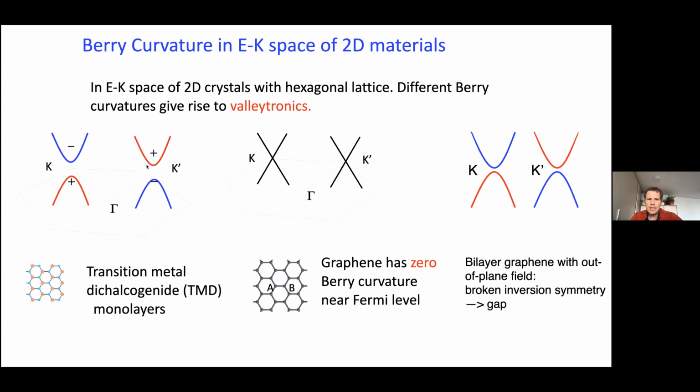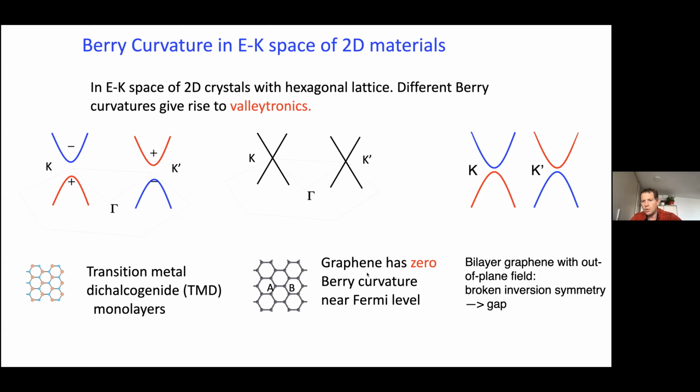And if you compare this now to graphene, there's actually a big difference. In graphene, there's actually zero Berry curvature. And so why are these two so different? The reason is that in the case of transition metal dichalcogenide, the inversion symmetry is broken. So it's not inversion symmetric. It's just because on the honeycomb lattice, you can have two different types of atoms. Then if you have inversion symmetry, the Berry curvature disappears.